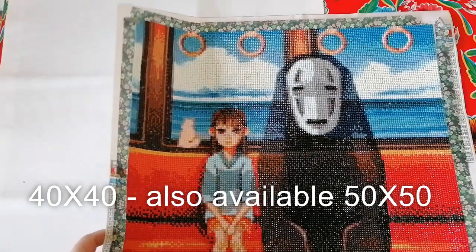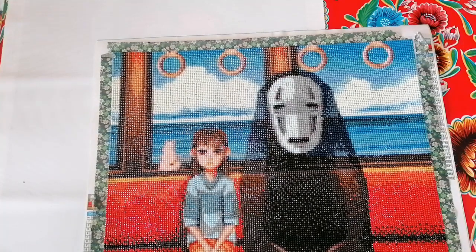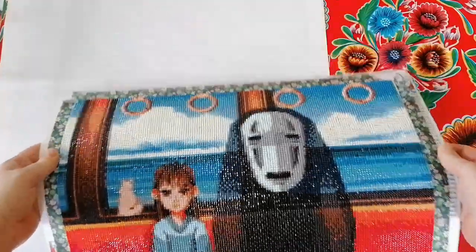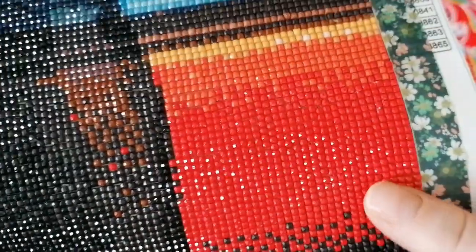I didn't know what the cat was until I looked at the original. Also, their drills are somewhat gappy here and there, or maybe it's the canvas that needs to shrink just a little bit — because of course it's better than having popping drills. But as I'm a multi-placer, look at those shenanigans there. I was too lazy to straighten them. It's no problem; when you go further away you don't even see it that much. But that's because the drills are somewhat gappy, especially in the lighter colors. And in the red I also have some gapping going on.